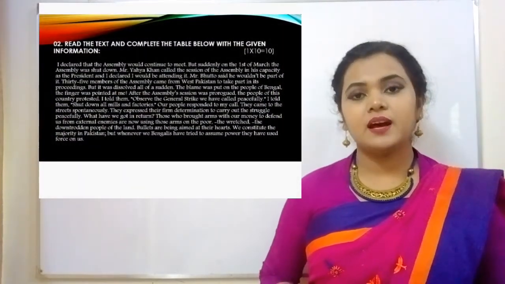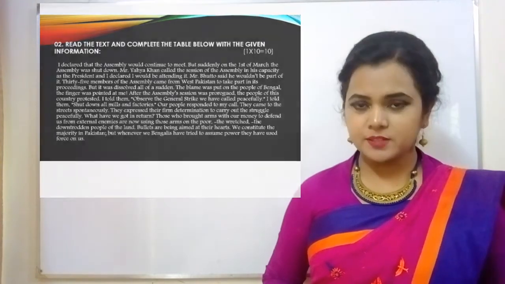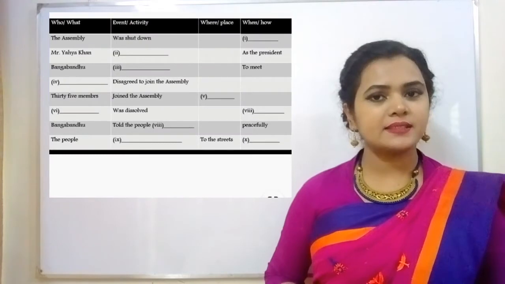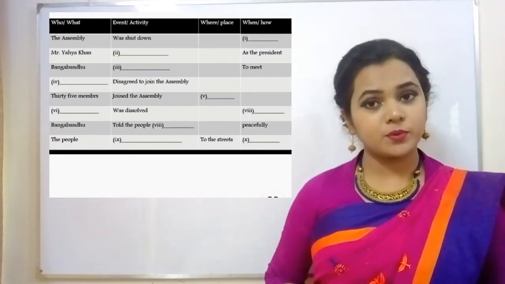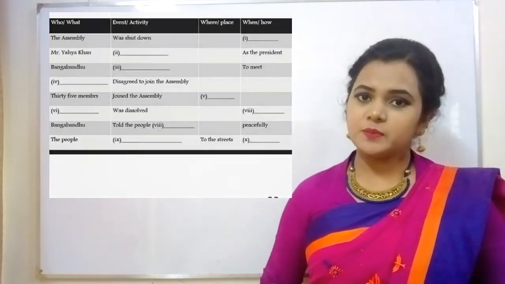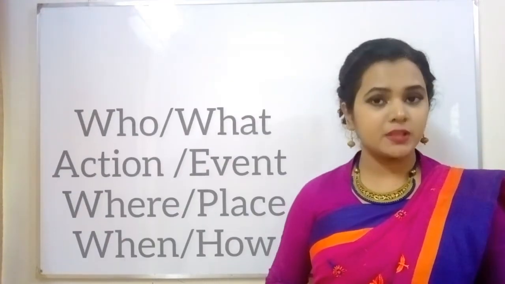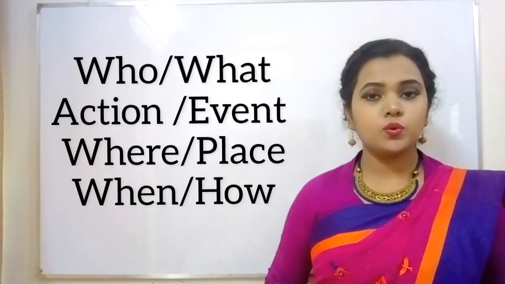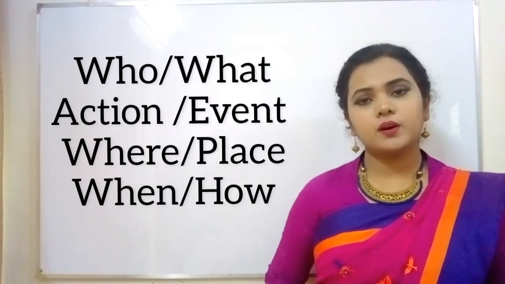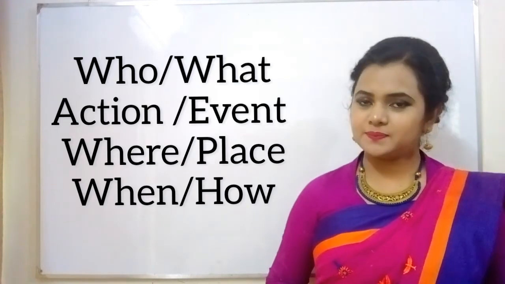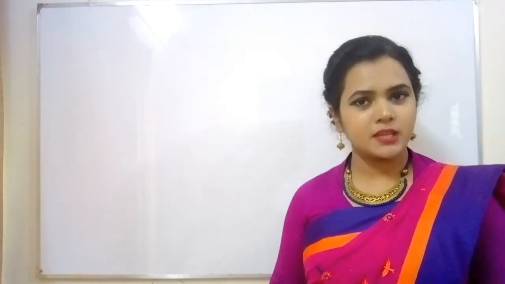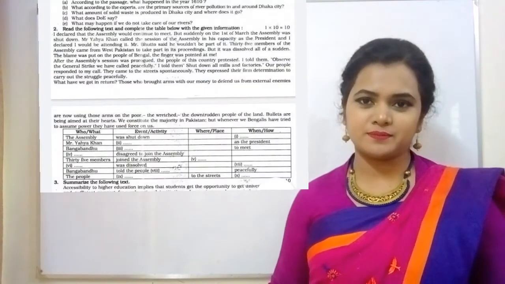In the question, a text is given from your EFT book, and after reading that text, we have to complete a table which lacks some information, and the information should be taken from the text. The table demands some answers related to some keywords: who or what, event or activity, when or time, how or where, or name of the place. It means the table is the shortest possible presentation of some events instead of a long description.